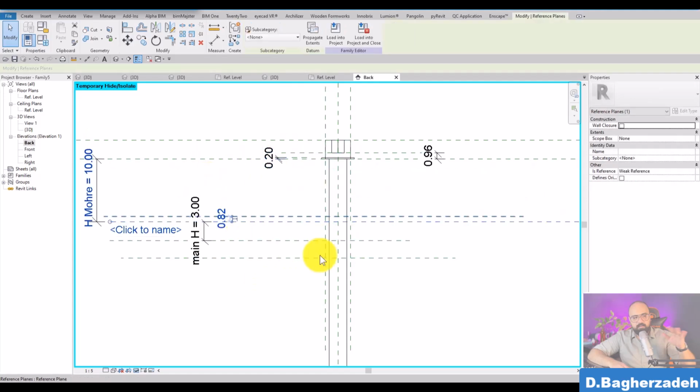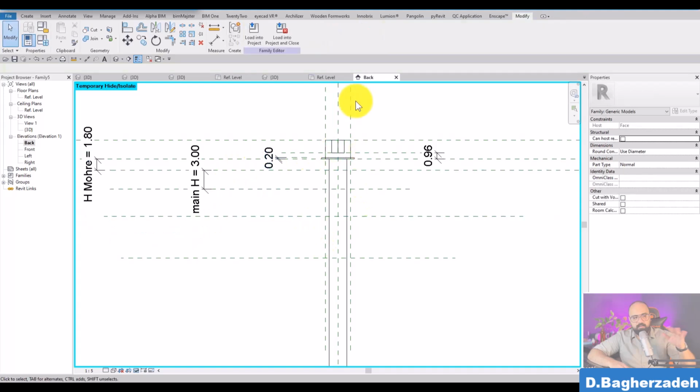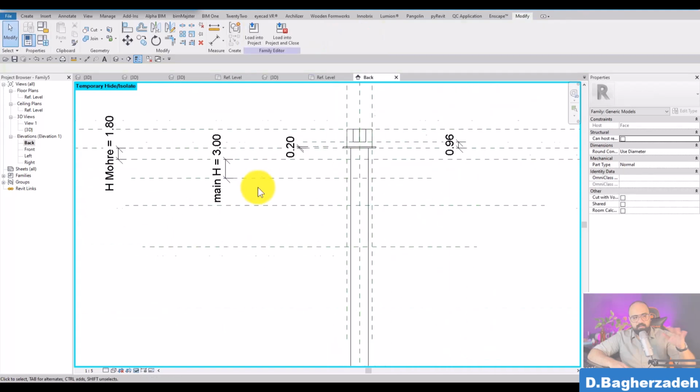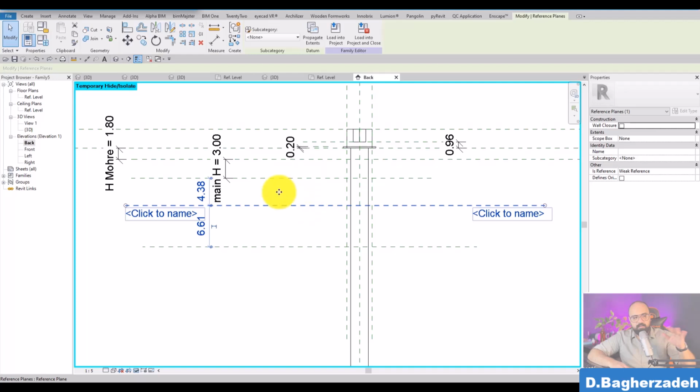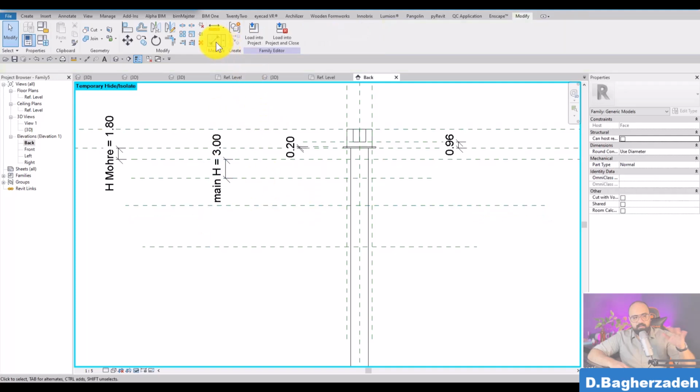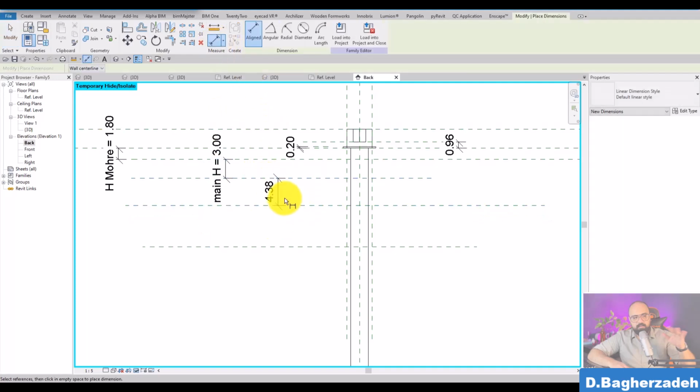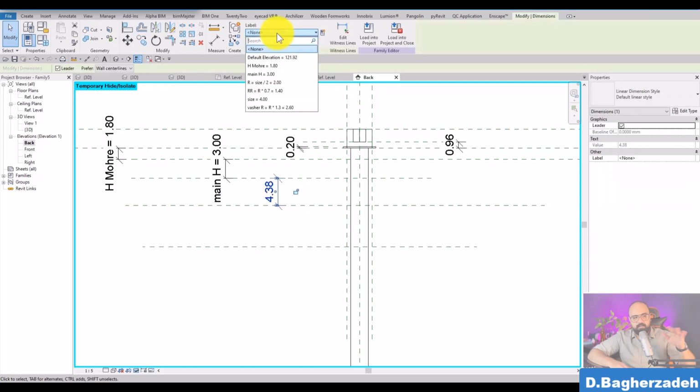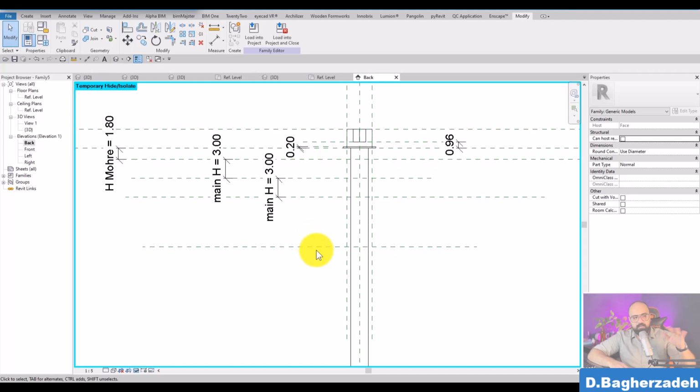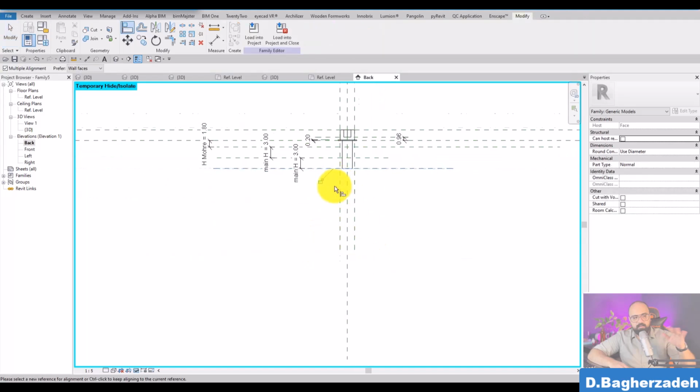When I move this, it will move along this one, not with the others. After locking, here we consider the thickness of the nut, and this one is for the rest of the screw. We can have it in this size from here to here, and I put it in main edge and I lock it. The screw should end right here.